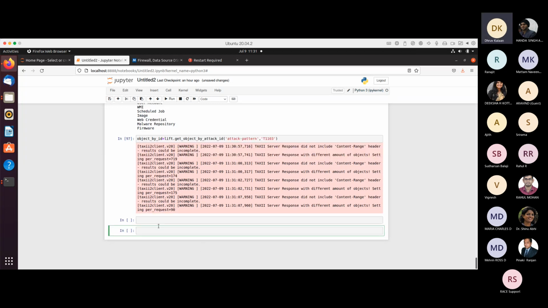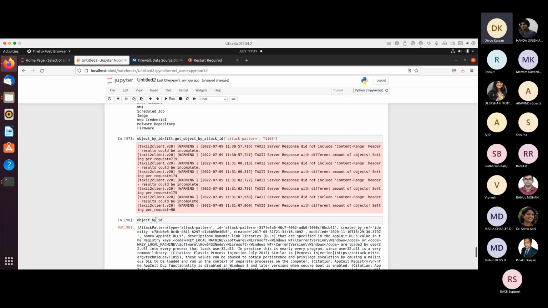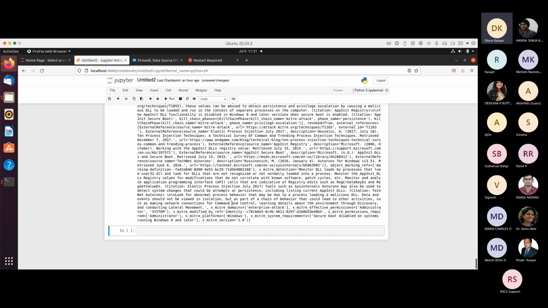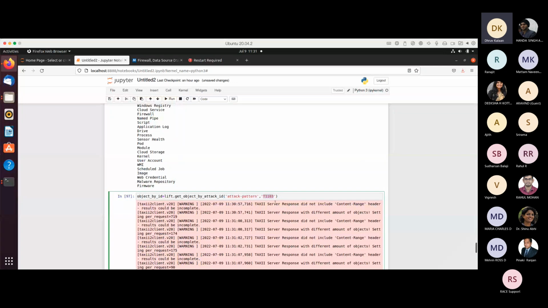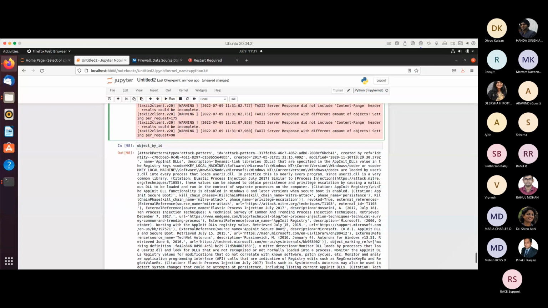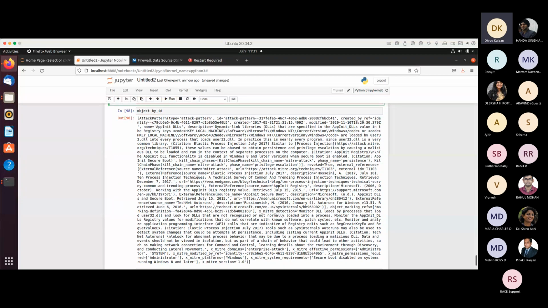You will basically get all information regarding this specific tactic method: the groups, what type of attacks there are, what the registry keys are, how we mitigate it, all those kinds of things you can get from this itself.